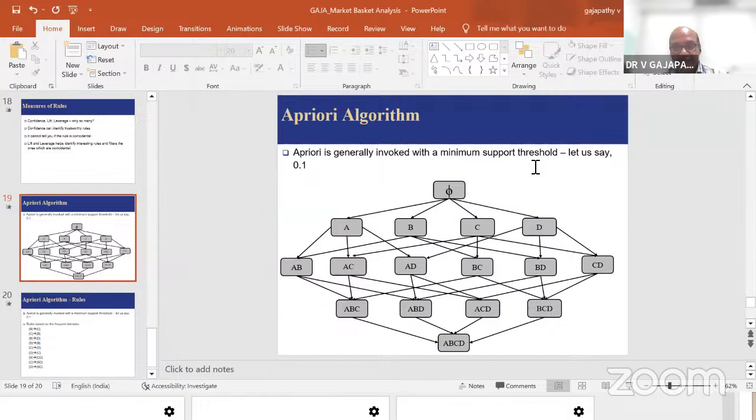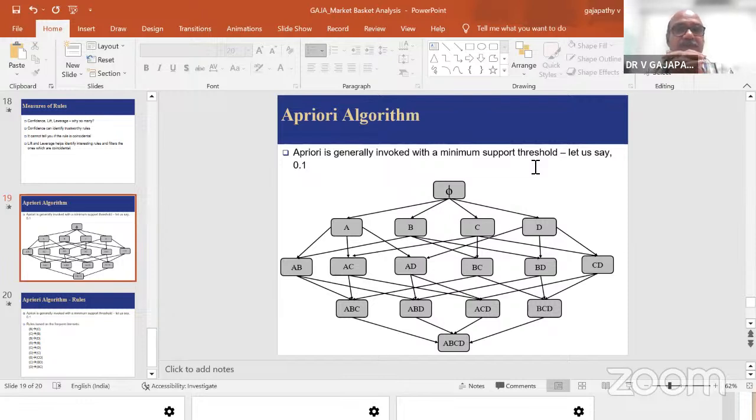Support, confidence, lift we are having. We have to specify the support level as well as the confidence level. We will see in the code itself. We will be specifying, and if you change it, then the result will change. That is what this support level is saying. So I'm taking only one example because support is an easier concept to understand.